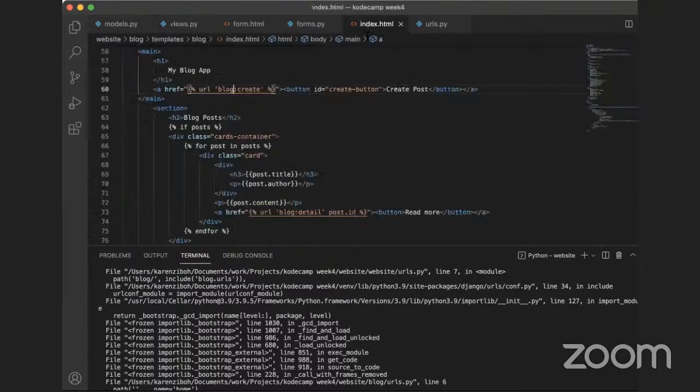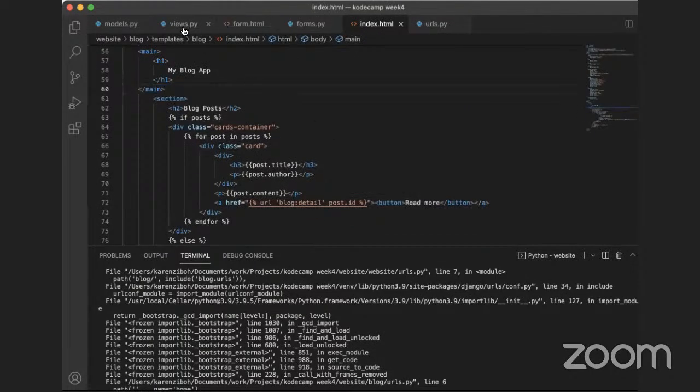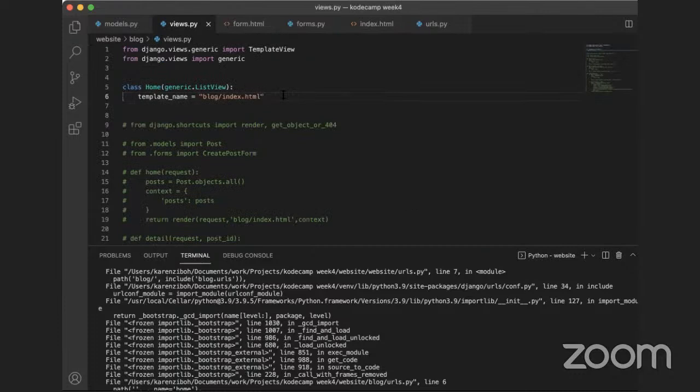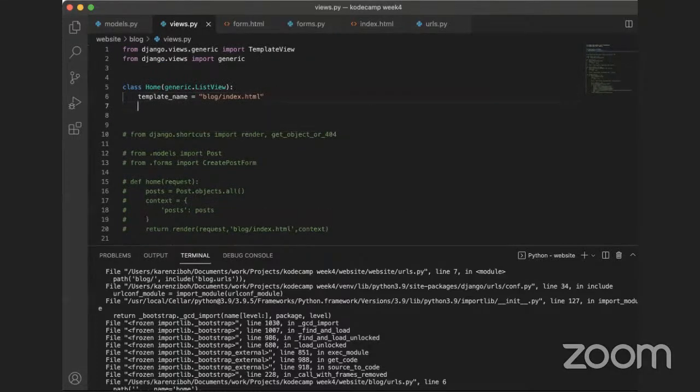Let me just delete this one for now because of errors. Then we're going to pass in a context object name.